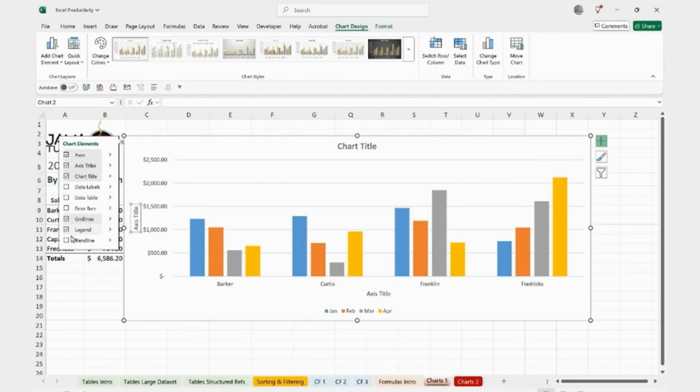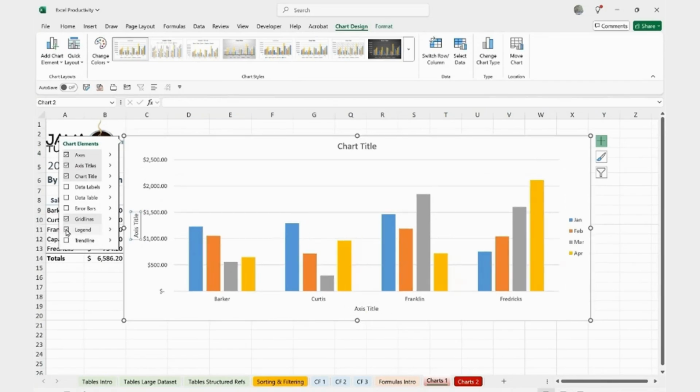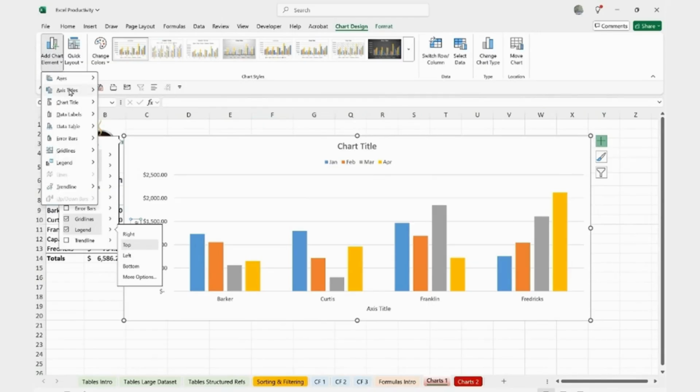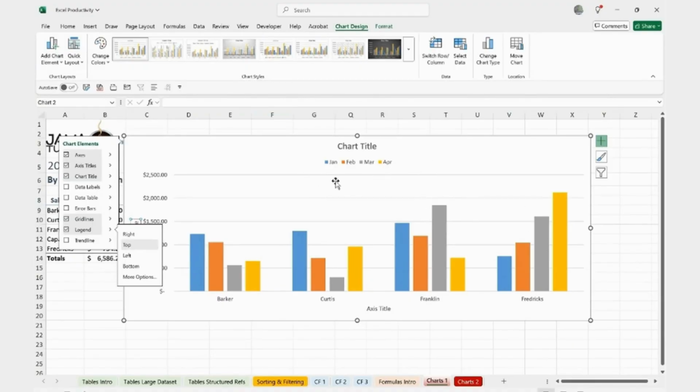And then the other one I want to show you here is the legend. The legend is this right here. See February, January, March, etc. If you maybe don't want that, you can turn that off. Or if you prefer to have it in a different location, you can say, hey, listen, I actually want this to be on the top, and go ahead and make that on the top. So really nice, all these options right here. And once again, if you don't like this little plus sign, or if you're on a Mac, you can always go to add chart elements, and you have all the same choices right here, just not as checkboxes.